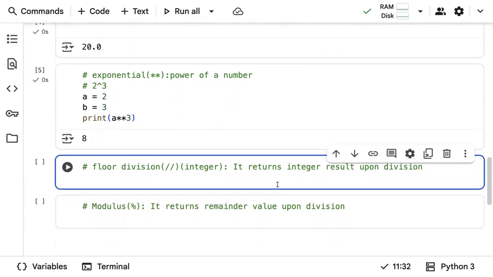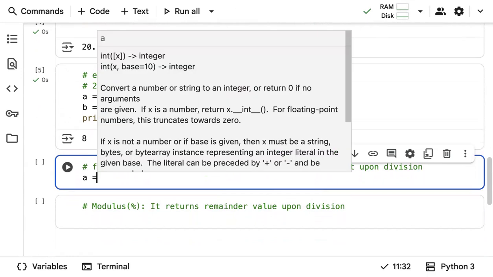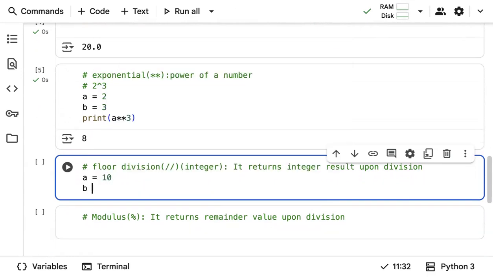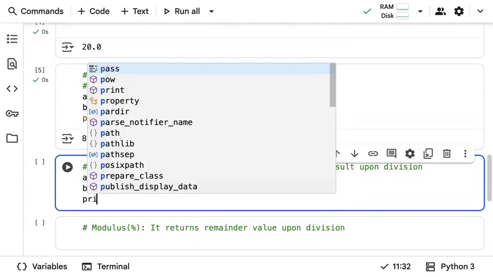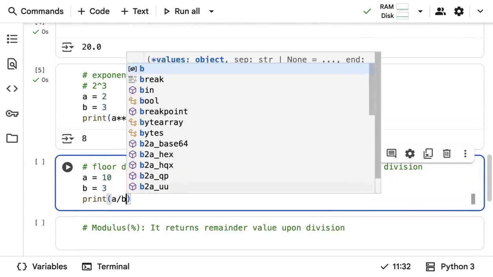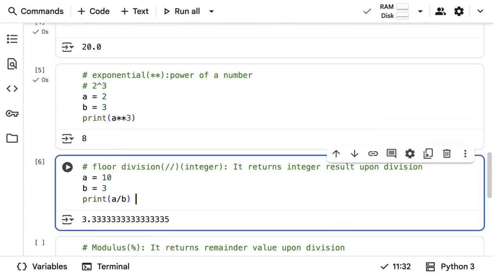Okay, one more interesting thing, I don't know whether you have seen it or not: floor division and modulus might be new for you if you are a beginner in programming. Floor division is pretty similar to normal division, but it returns an integer result upon division. What do I mean by that? Very simple: let's say A equals 10 and B equals 3. If I try to perform normal division A by B, see, it gives you the result in the form of a float, a decimal result, right?